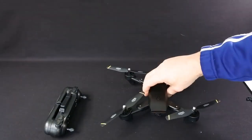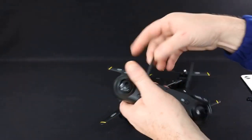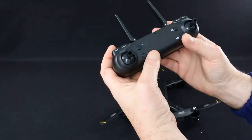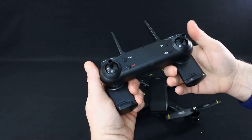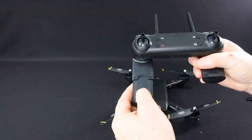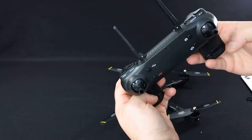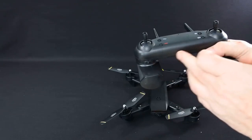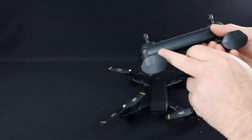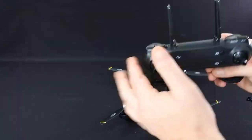It really is good. The controller I really do like. It's a bit gimmicky, but for me, it works better than the other type ones. You've got two arms that pull down, and this one actually turns on the transmitter. These pull down nice and easily, and your phone just sits in here. It holds my phone really nicely. I've had a problem with phones because the buttons for on and off get caught on the bottom of the transmitter. That doesn't happen on this one.